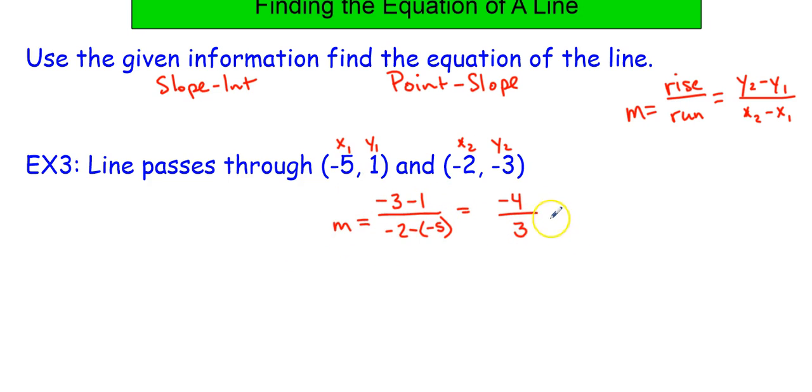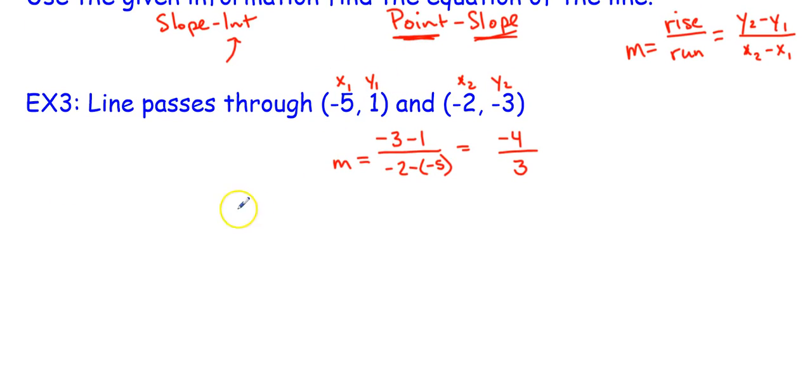So I now have the slope, and I've also got 2 points. And notice I don't have the y-intercept. I've got a point. So which one is going to make more sense to use? Well, point slope is. And we can actually use either one of these points. Let's just go ahead and plug in real fast. If I use the first point and plug it into point slope, I know that's y minus y1. Well, y1 happens to be 1, equals the slope times x minus a -5, which turns into a +5. So this is a perfectly valid equation of this line.